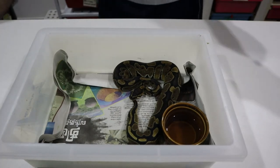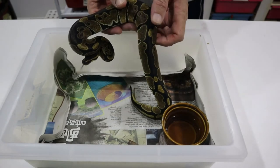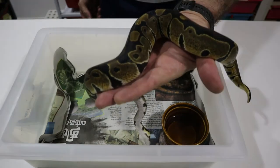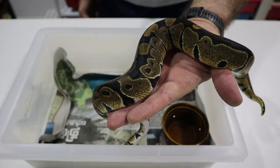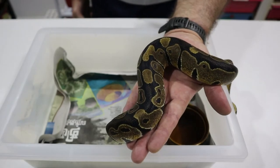So we go in and we gently, you can see him flinch at my touch, but we gently pick him up. And you can see I'm not restraining him. He's not in flight mode. He is actually flicking his tongue.